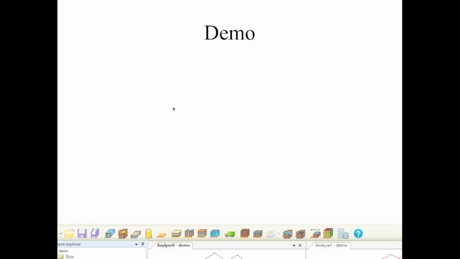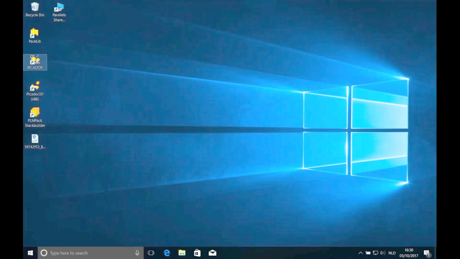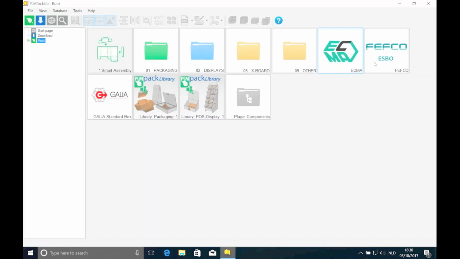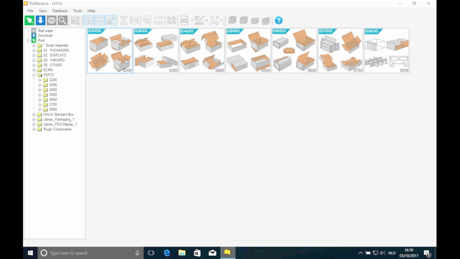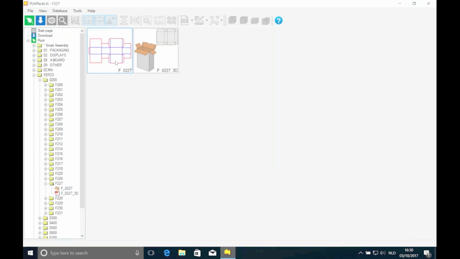Okay, so let's see that one as well. For the 3D version, it's probably the most fun if I go from the library, pick a box, and move through the process entirely. So we'll just go in here. For example, this box.